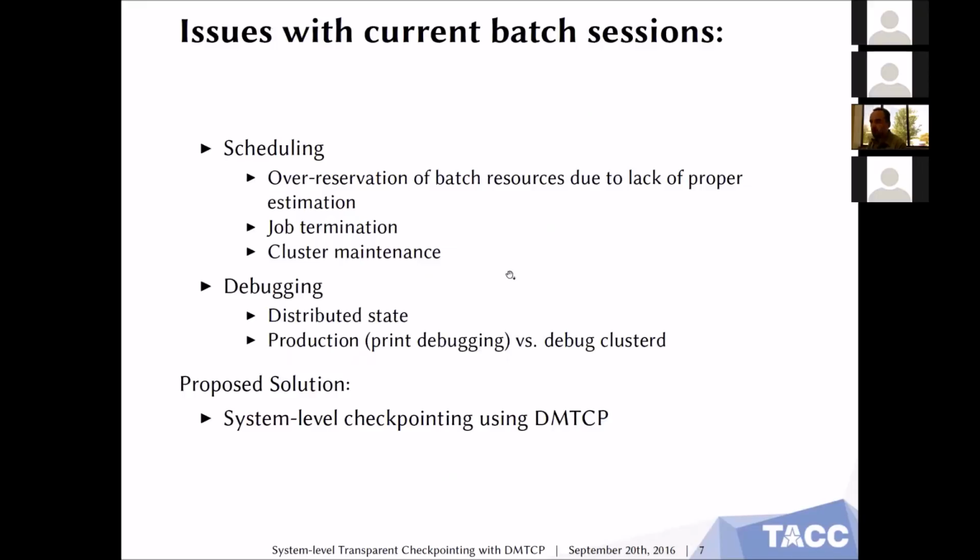The first thing is, as I told you earlier, people think mainly about using checkpoint for fault tolerance. But when you are scheduling your job, sometimes you can do an over-reservation of your resources due to not a very good estimation of your job, and sometimes your job terminates before it's over because your allocation time is finished. It could also be cluster maintenance.